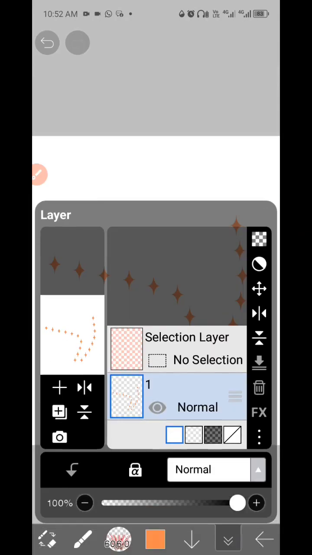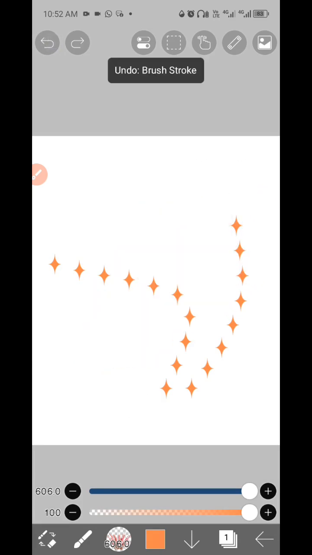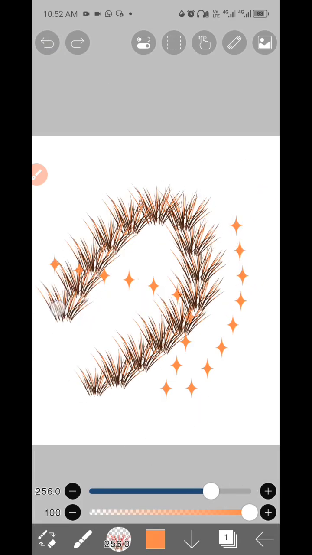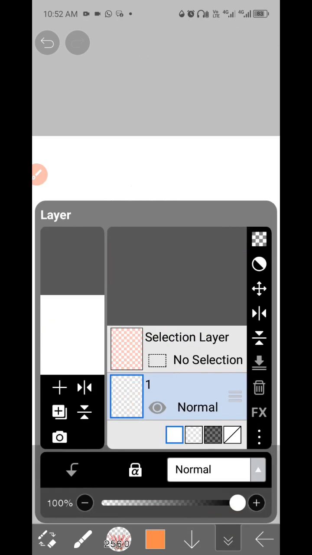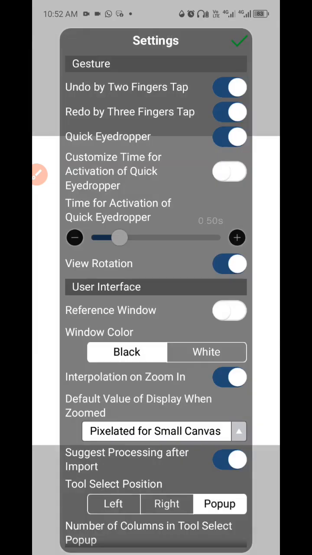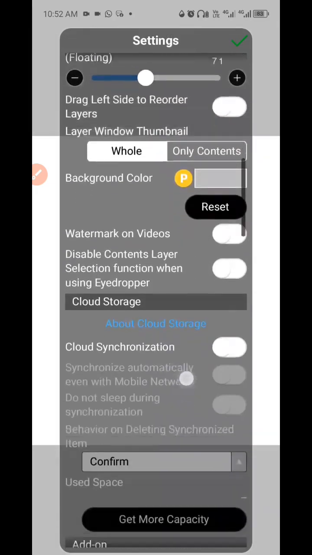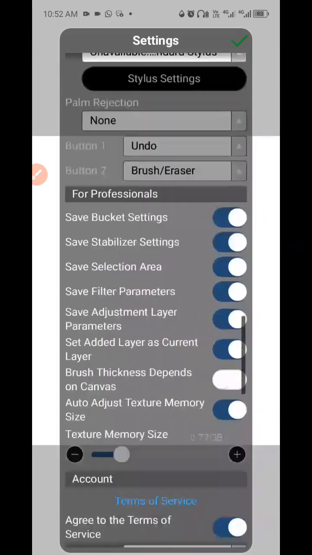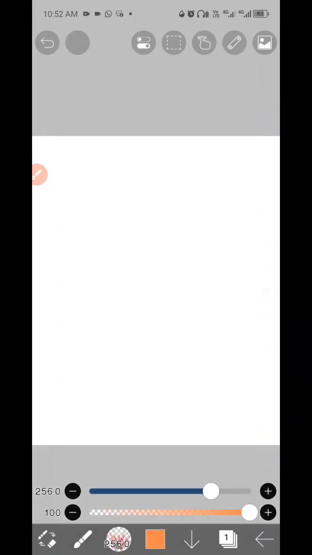Okay, let me show you this. You can see, for example, maybe you want to use something like this. Can you see? You want to use something like this. So there are a lot of things there that you don't need to download or anything. All those features are there. So this is how IPX is. And for you to go to the settings, this is the setting. You can see the setting. If you want to increase anything, these are the settings for it. So IPX is very easy.